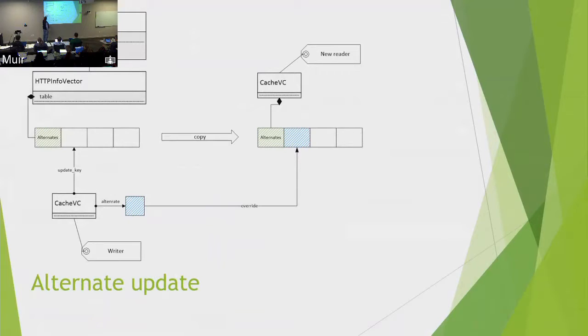All right. So we've got an alternate here, and a new cache request comes in, and it says, I don't like this alternate, I'm going to go get one. So it has this update key, which points in here, and it has its own little local copy of the alternate that it updates. It's not actually going to write this to the real vector until this write completes. So until this write for this alternate completes, it's not actually in the real data. If someone else comes in, a new reader, we make a copy of this over here and then go through the writers and copy the pieces over here. So when you do the alternate selection, it sees this synthetic vector of objects.